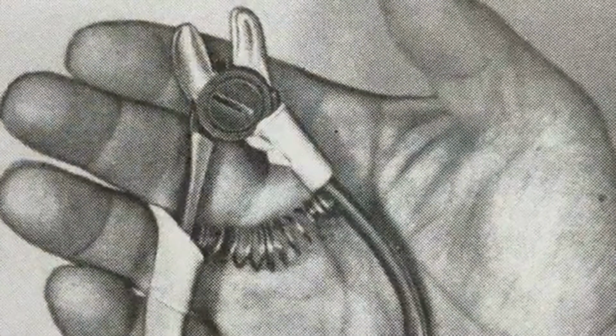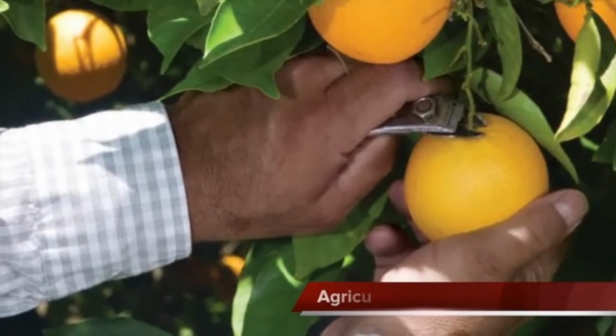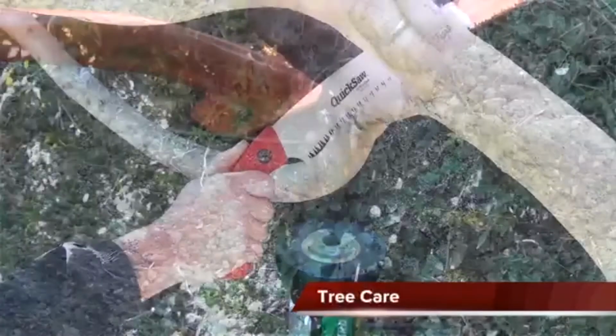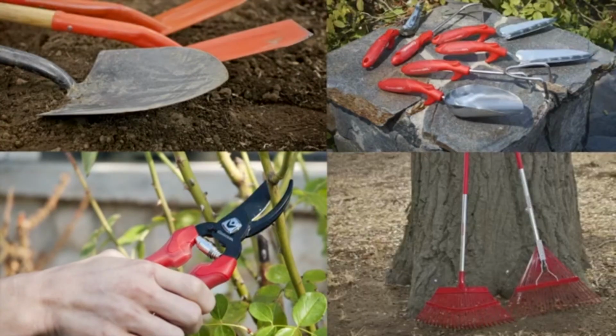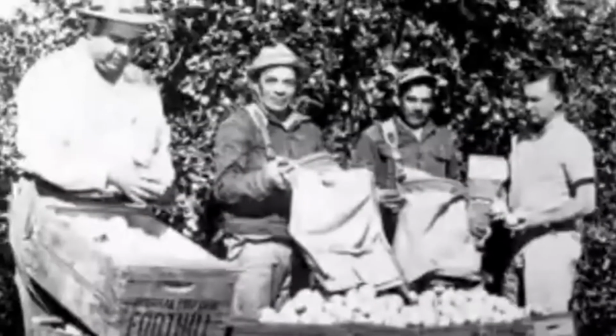Unfortunately, the Corona HS3950 blade dulls quickly, and we needed to sharpen it frequently. The handles can turn while you are using it, causing the extendable handles to come loose. At close to 4 pounds, it's one of the heaviest tools on this list and quickly becomes uncomfortable to use, especially if you are cutting above the shoulders.